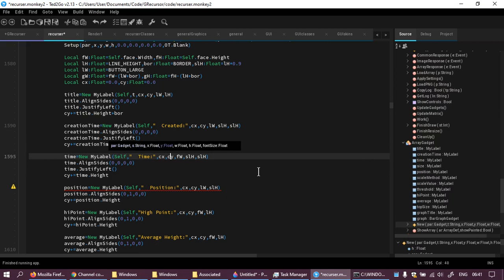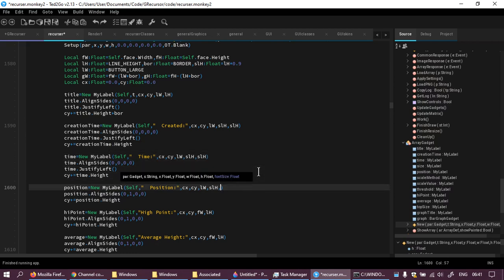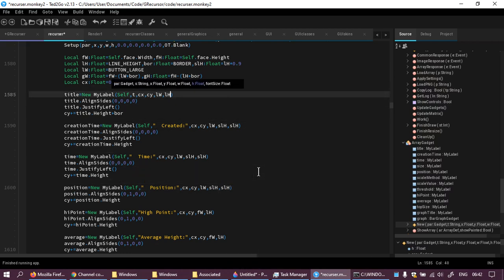This should be label width, small label height, small label height, label width, small label height, small label height. Label height, comma, label height. Okay, right, get it together here.